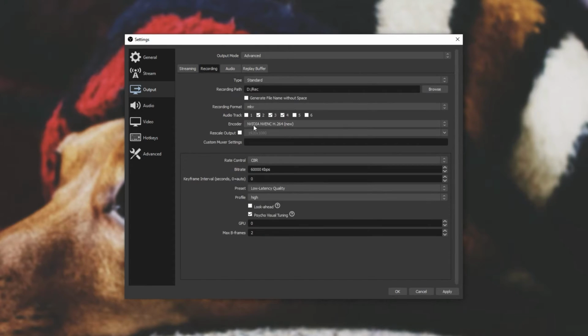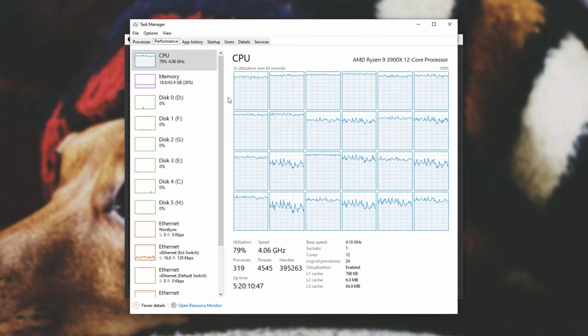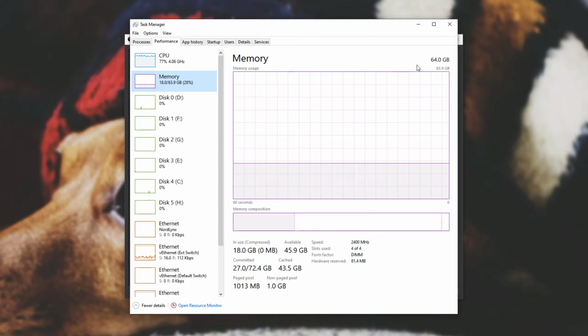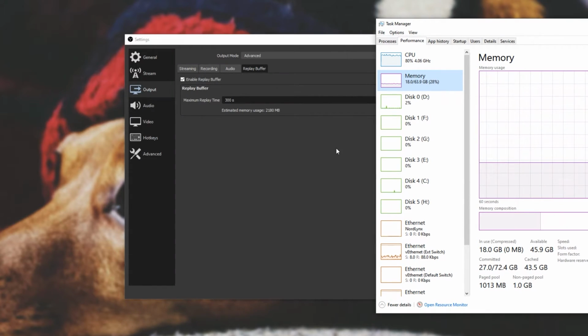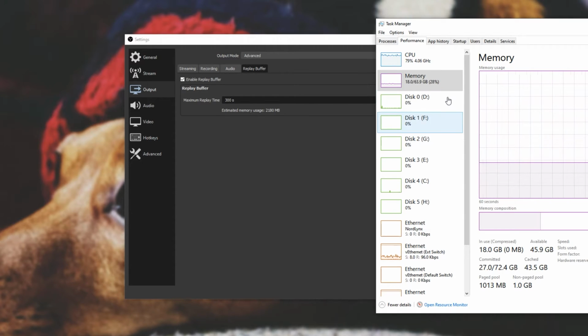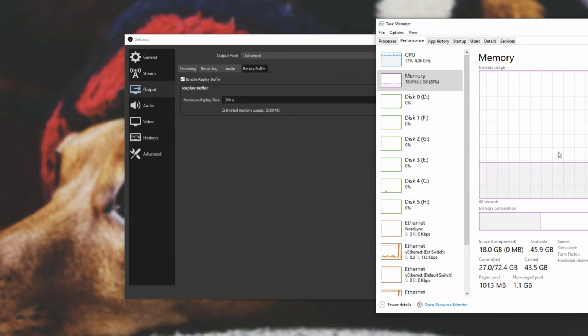Now, because I have my recording settings absurdly high, this estimated memory usage over here is also equally as high. If I were to open up Task Manager and head across to the Performance tab, you'll see that I'm currently folding, but down here by memory, you can see I have 64 gigs available. So I have more than enough space to record into my RAM and then dump it out to the disk whenever I press a certain hotkey. Now we'll get there in a second. So make sure that you have tons of RAM left, both for your game and for this replay buffer over here. That is incredibly important. Make sure this doesn't go higher than you'd like OBS taking up on your PC.